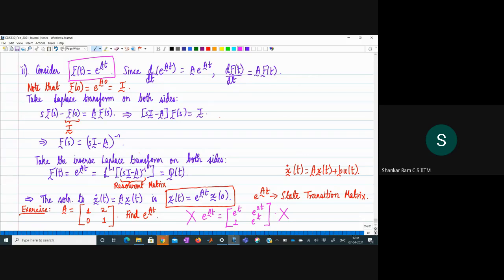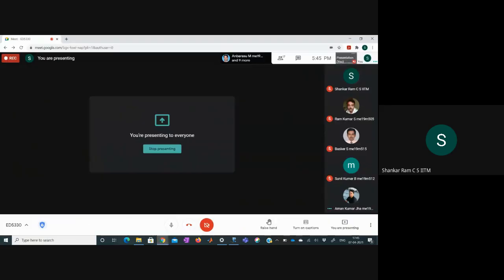We will discuss it in the next class. And then we will continue with our discussion on obtaining the solution to the state equation with the input term, which will be the complete state equation with the inhomogeneous term also coming into the ODE. That's something we'll discuss in the next class. So any questions about what we learned in today's class?